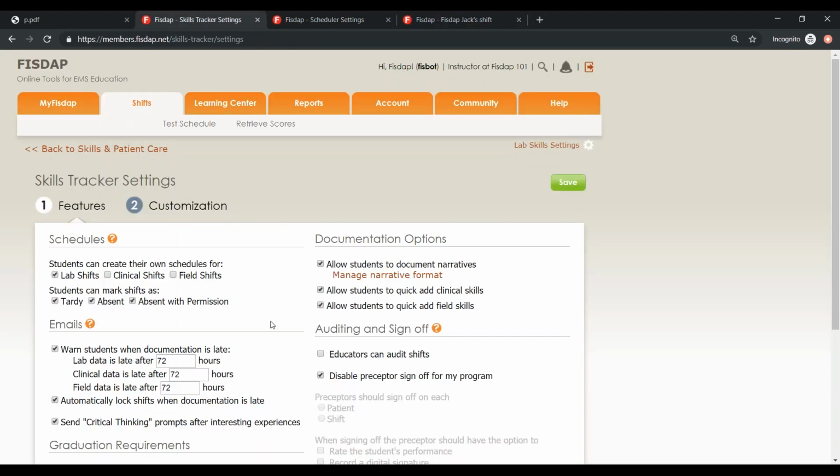So if you want students to be able to mark their own attendance, you can do that with these different options. If we were to set only tardy, when a student went to that shift, they would see only tardy as an option that they could set it to, not the absent or absent with permission. But again, even if the students can only do tardy, an instructor with that permission can still do the other options like absent or absent with permission. Those options do become important for hours tracking. For example, absent hours on a locked shift do not count towards their total hours goals for locked shifts.